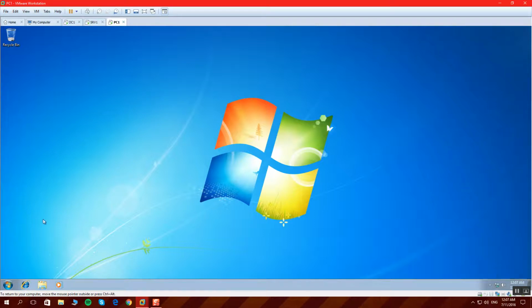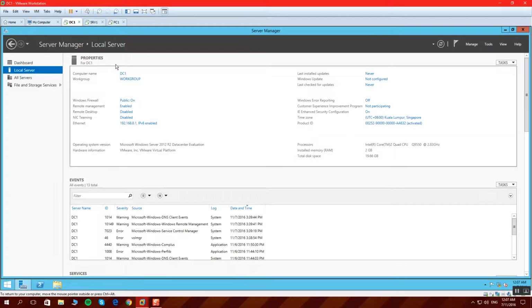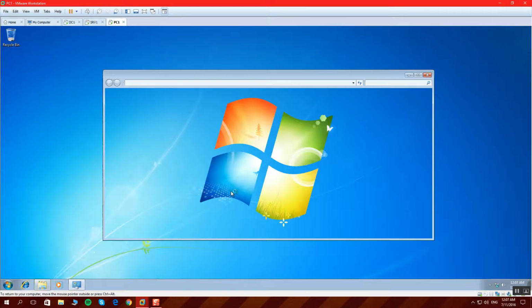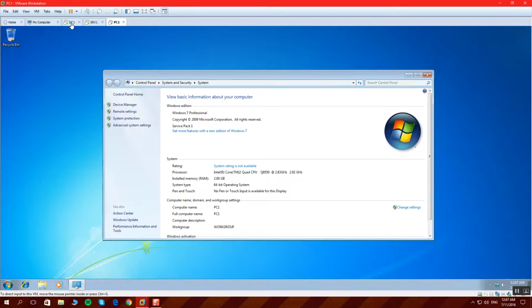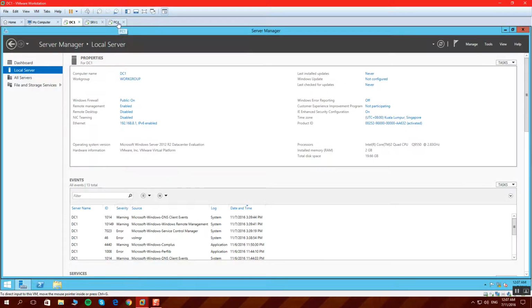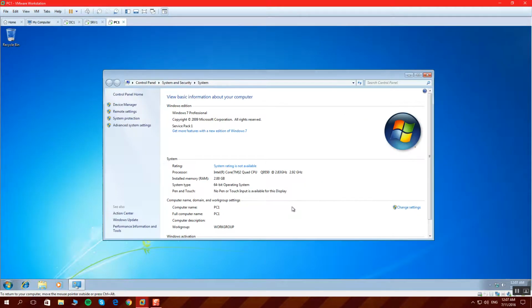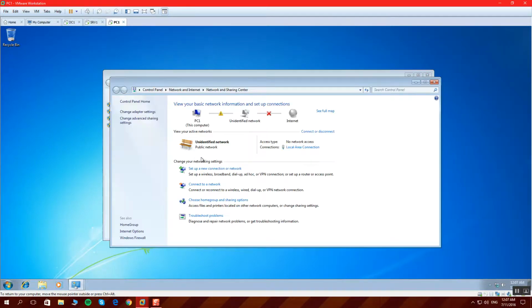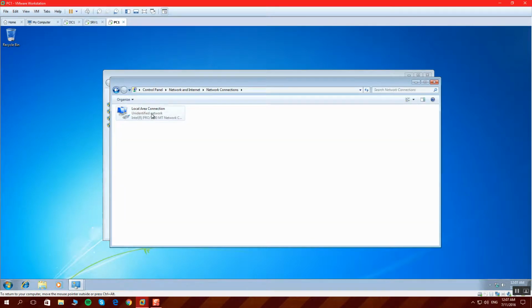Okay, so basic settings for DC1 and Server 1 have been done, and right now PC1 hasn't joined any domain, of course, because we haven't created any forest or domain yet, and we haven't set an IP address for this PC1.